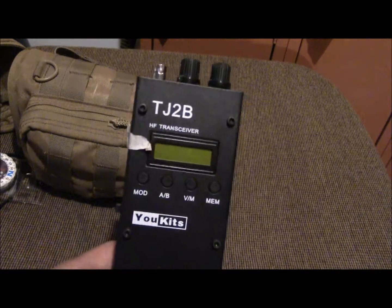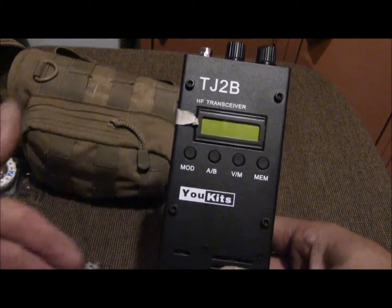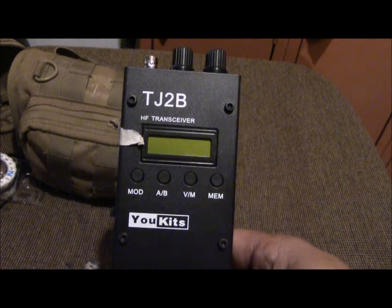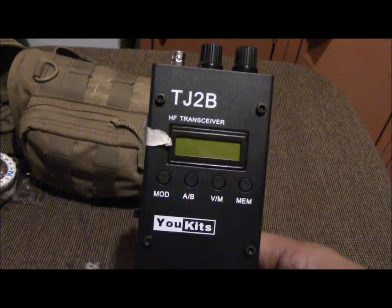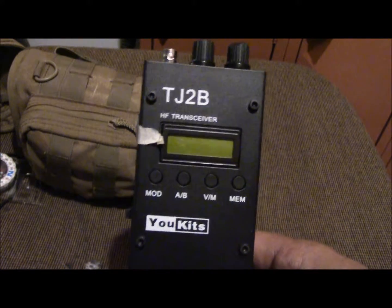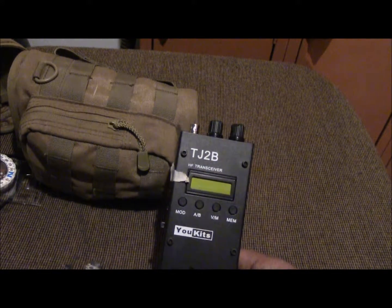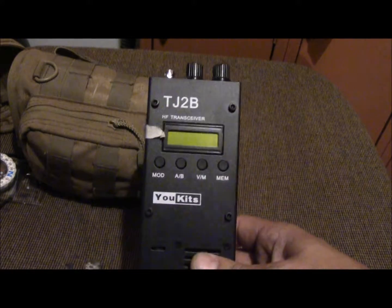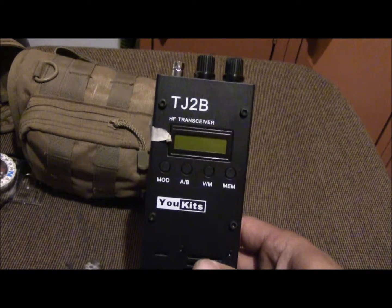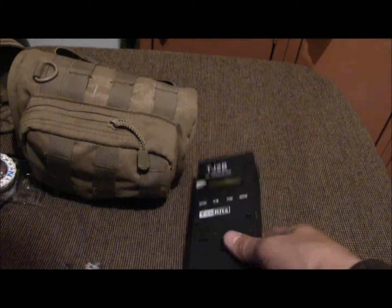I do have this for emergency communications and distance. One thing I like about this radio is it's fairly small. It does voice HF — 40 meters is your go-to for most emergency stuff and it's pretty consistent. 20 meters has a lot of people on it. 17 meters — I don't know anybody who really uses it. I'll state right now, I am not a big ham radio guy, so if I say something wrong, feel free to correct me.